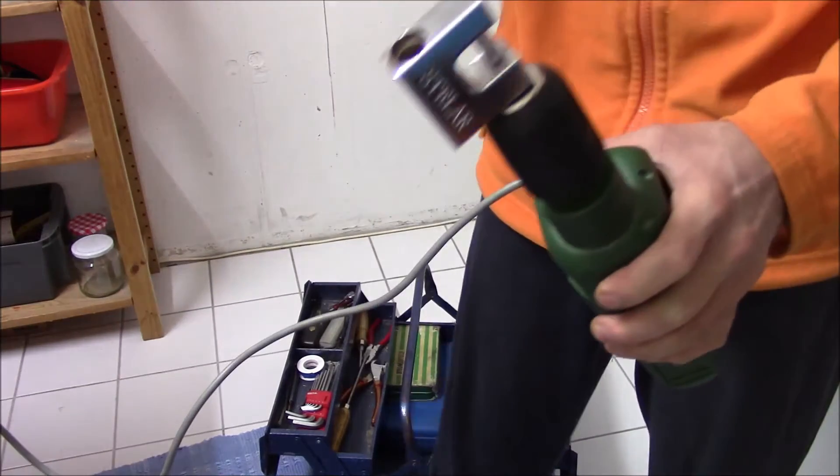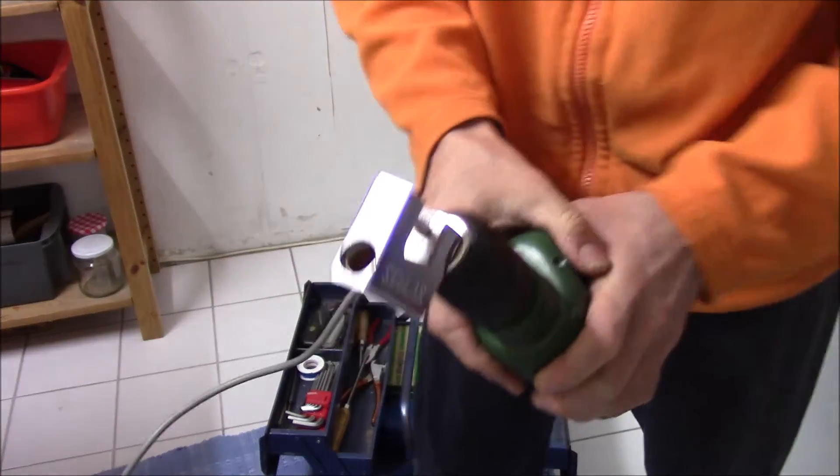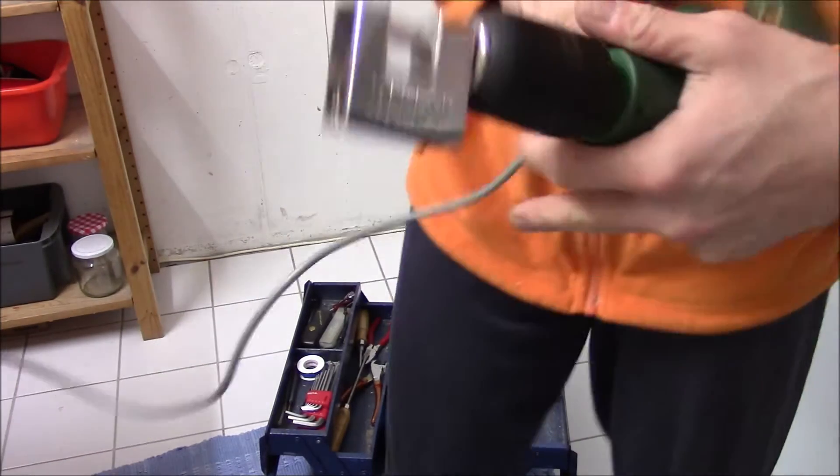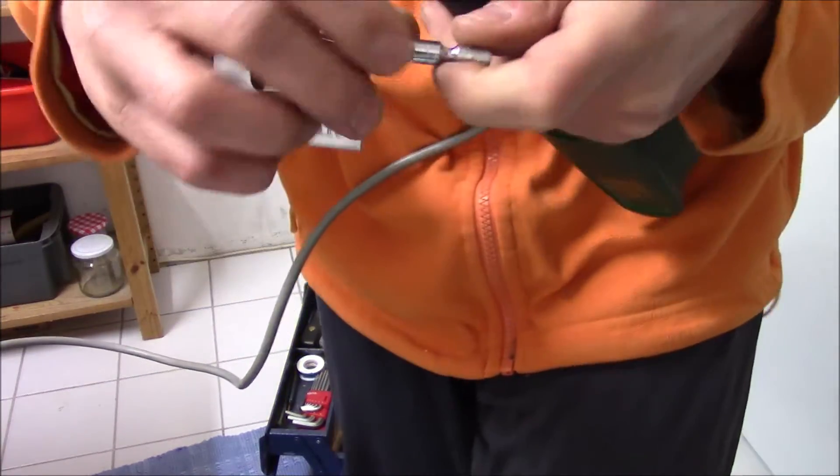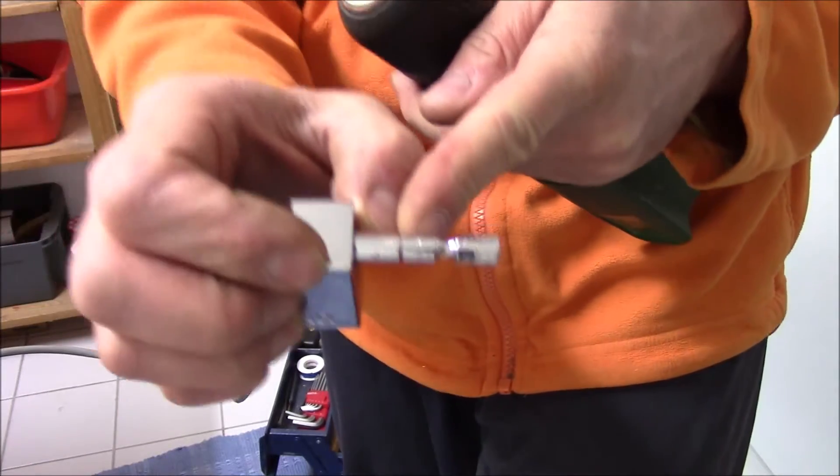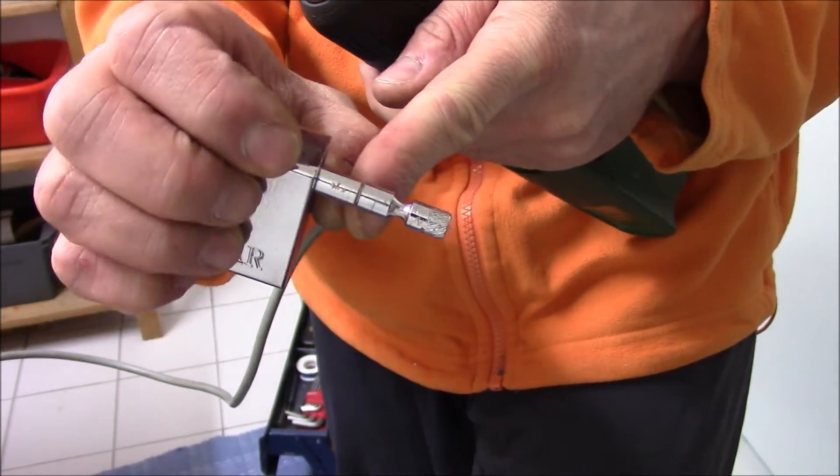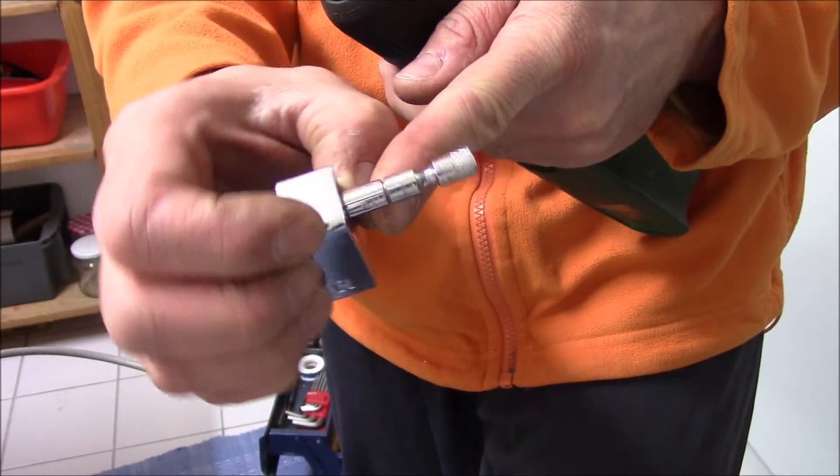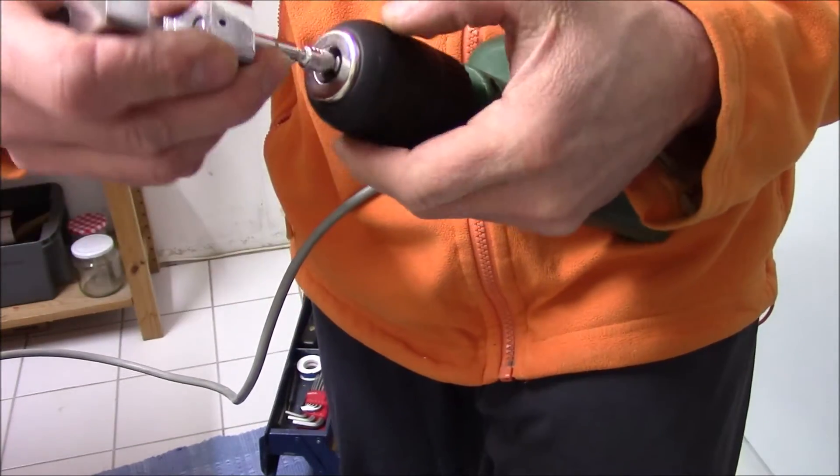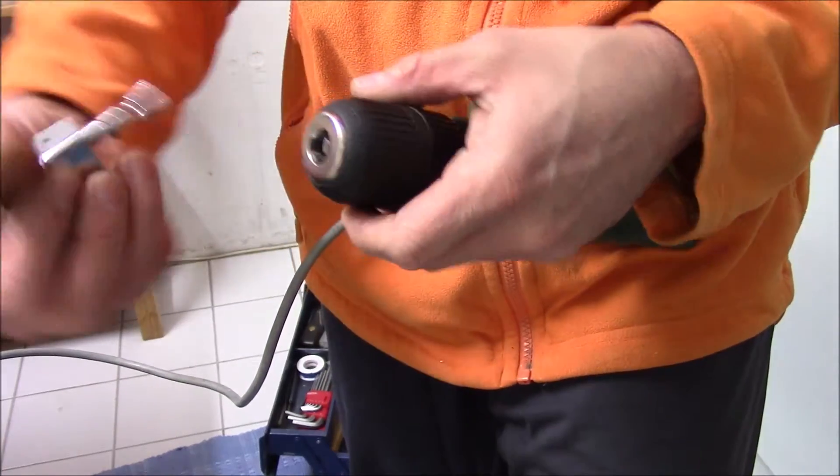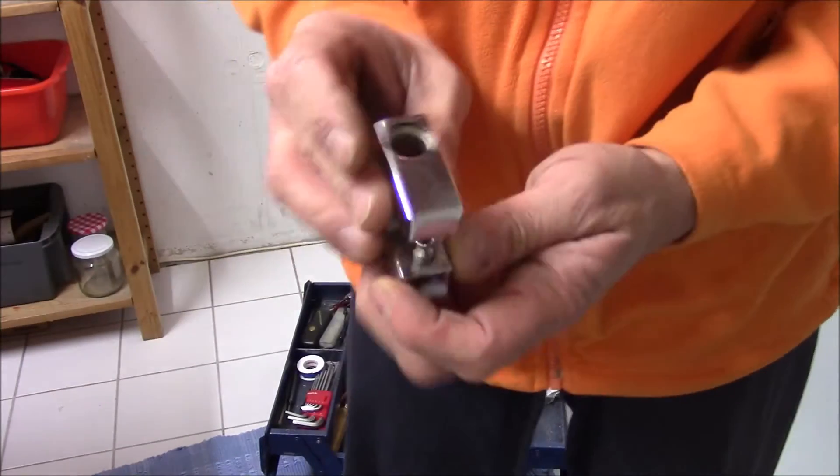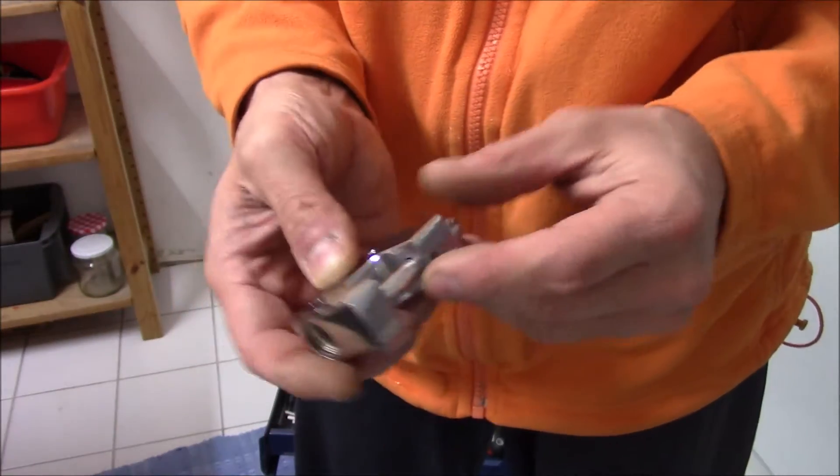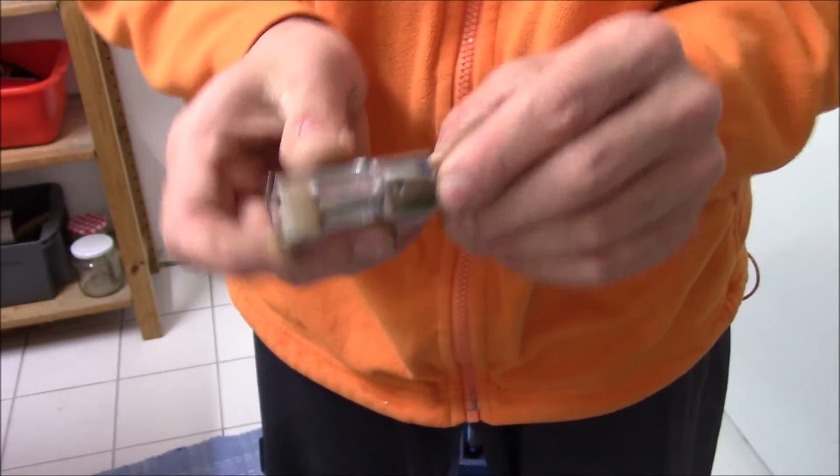So what happened now is that all the parts fell out. Let's see the damage that we caused on the bolt already. We can pull the bolt out. That's everything the saw did to the bolt by now. The problem is I cannot really put pressure on the bolt. So let's see what can we do. I will reassemble the lock and then I will be back maybe with a better setup.